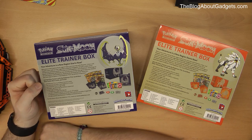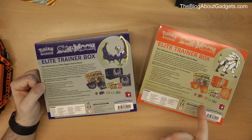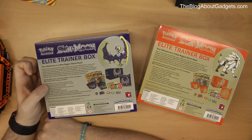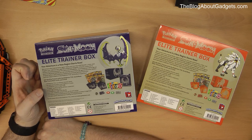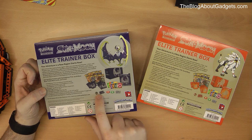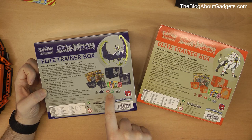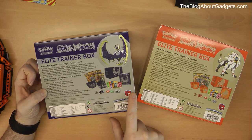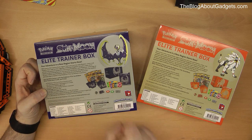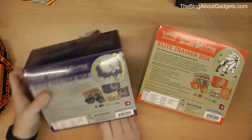Inside we've got 8 booster packs from the Sun and Moon range, 65 card sleeves in each box featuring the relevant GX Pokemon. Bunch of energy cards to get you started, player's guide, damage counter dice, coin flip die, the usual poison and burn markers, collector's box, and the code for it to go online. Oh, and what's new, a GX marker. We'll come to that in a bit.